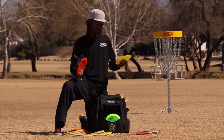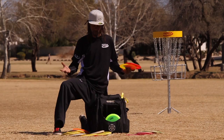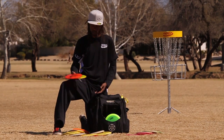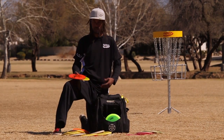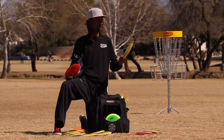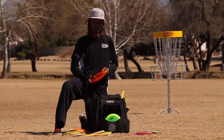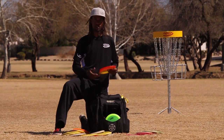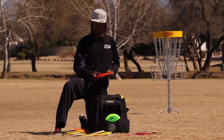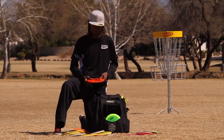That's really what's been the bread and butter of my bag, really only 4 or 5 discs: a destroyer, a rock, TeeBird, a leopard, my putters, FIREBIRD, a couple extra with the DISCMANIA disc, the FD and the PD2, the C-line. They've been really good. They've been very consistent. They're all pretty predictable. I've been using them for a while now, and it's been helping my game. It's been keeping me in the lines. It's been keeping me in the basket.